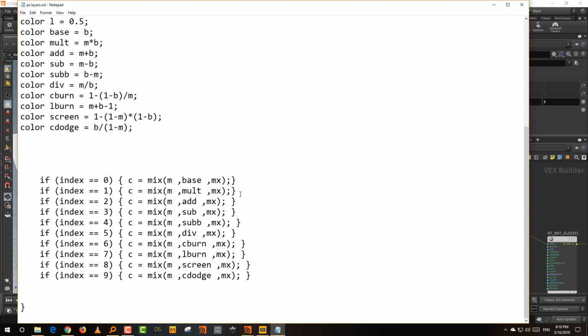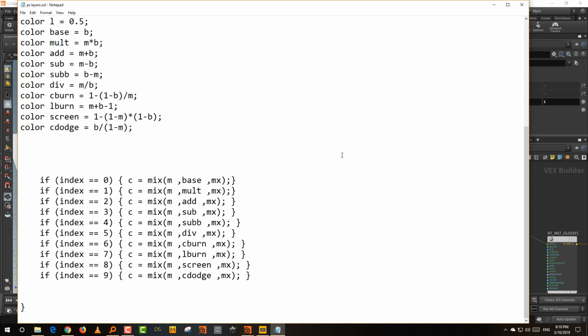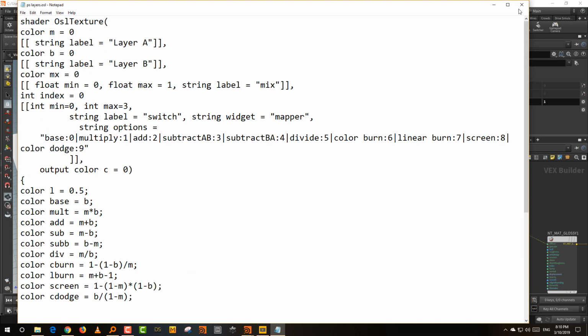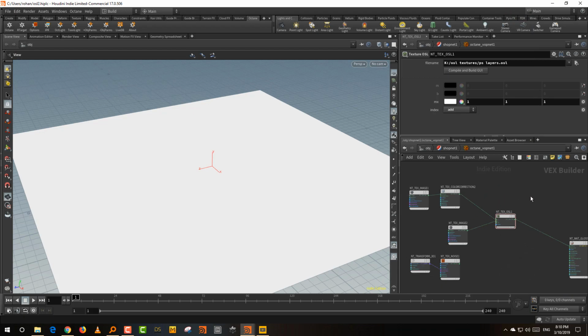This isn't very complex. Anyway, so I'm going to make this available. So if somebody knows how to do overlay, you can make an addition to it and you can upload it, or you can send the OSL file back to me and I'll update it on my Dropbox, whatever is preferable. Anyway, so this is another example of what you can do.